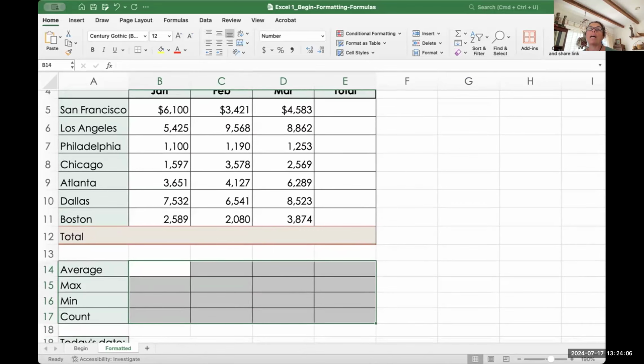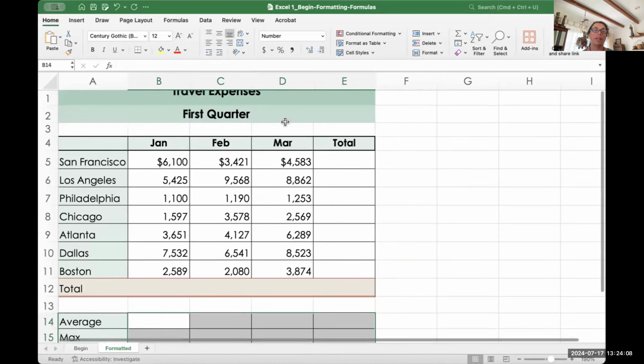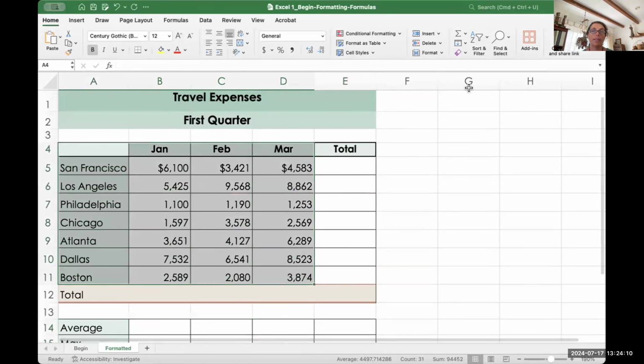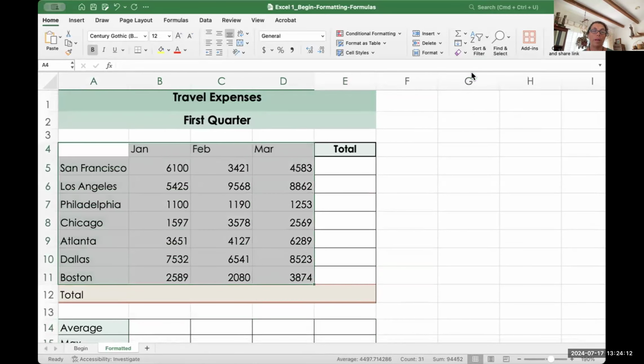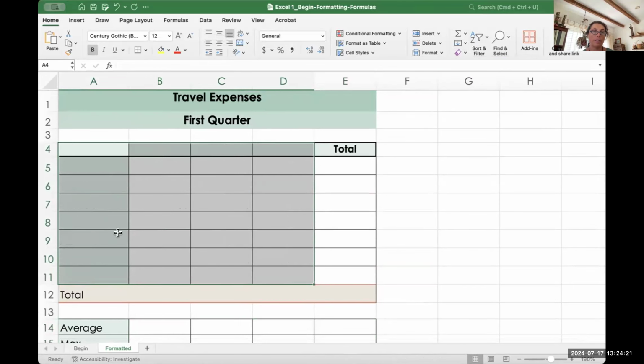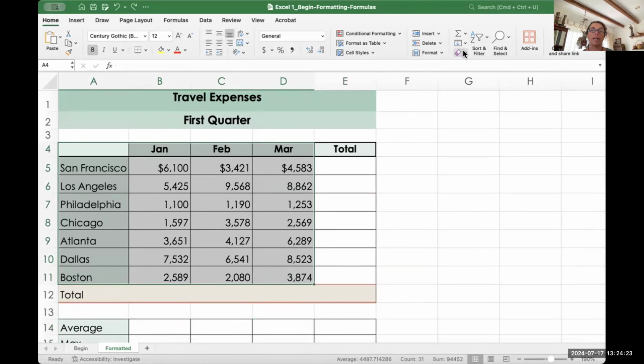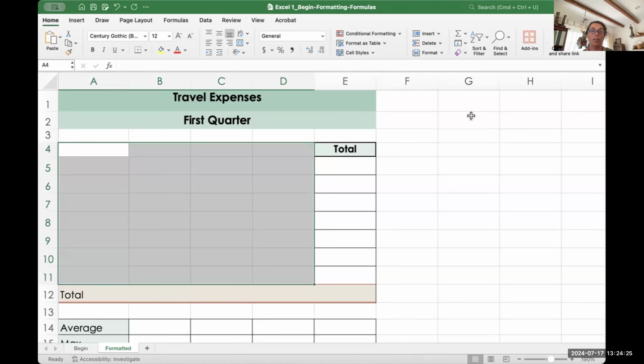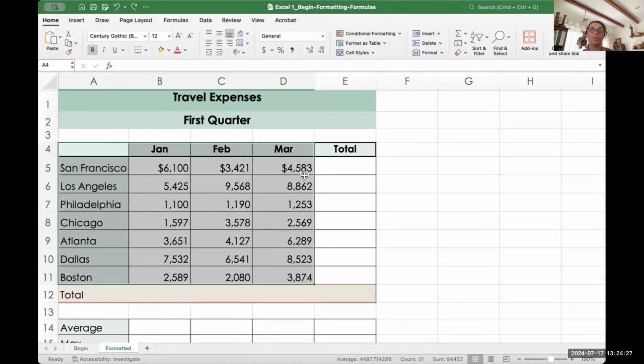And I want you to practice the difference between clearing contents, clearing formats, and undo. See how this lost its dollar sign, it lost its colors, undo. Clear contents, you still have the formatting. And clear all and Command Z. I need you to do those three things. When you've got that and it worked, give me a yes.